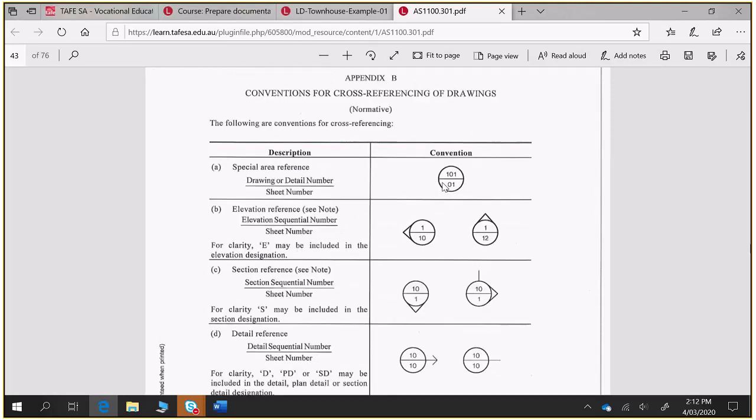But that's the most important thing, to say this drawing in this location, and that's the same whether it's a detail. For a detail, we have a line coming off here and we circle the area we're doing a detail of. If it's an elevation, we have a little arrow on top of it to show that that elevation is on this page. Or if it's a section, then we have a section mark, and once again we have this section on this page. Section, though, you still nominate which section it is and then what page it is. So that page is always on the bottom and your drawing reference is always on the top. Drawing reference on top. Page is on the bottom.